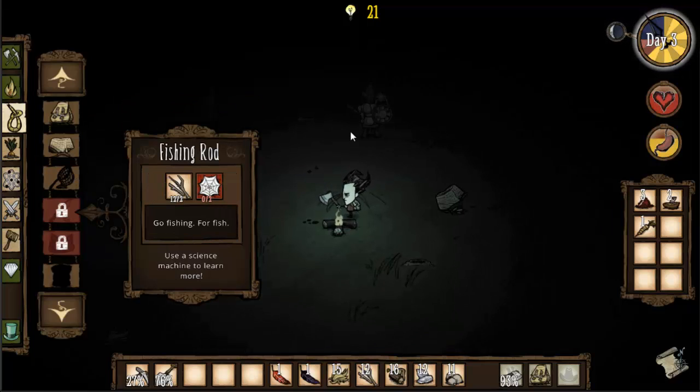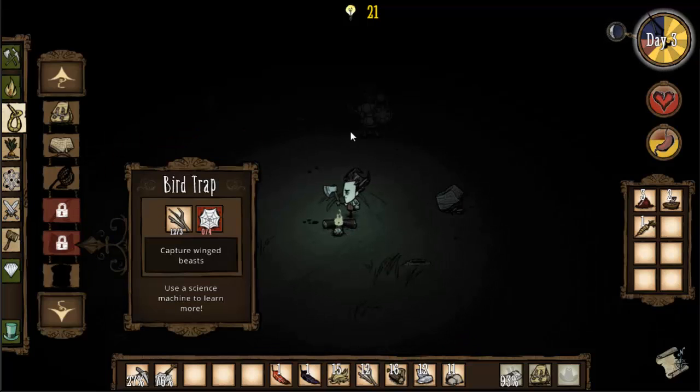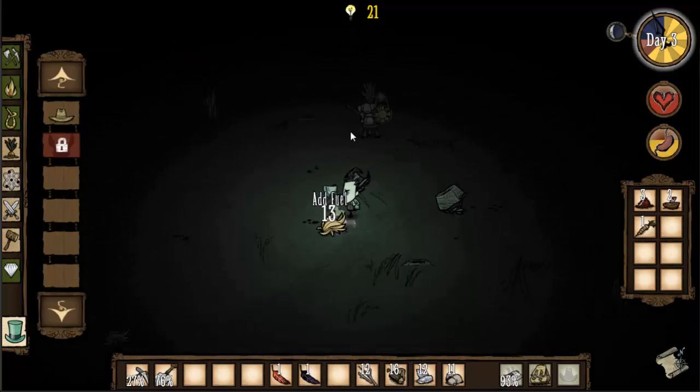There is also now fishing rods, which allows you to go fishing, which I probably need to unlock. I haven't tried that out yet, so it's going to be a new experience for me as well. And a boat trap. Let's just check something. Yeah, I do need the grass to add fuel for now.